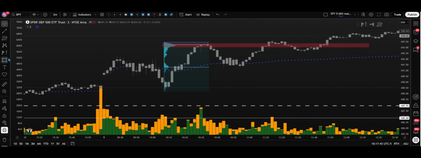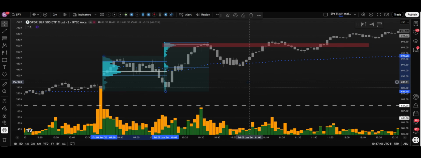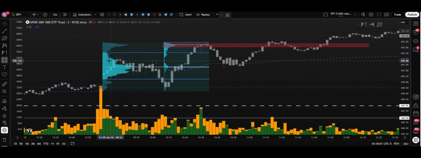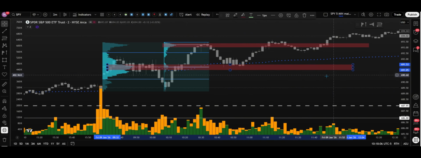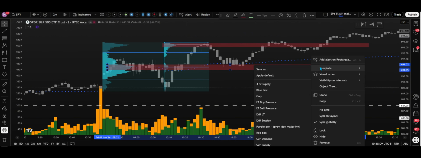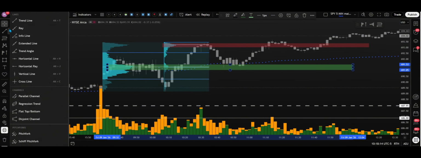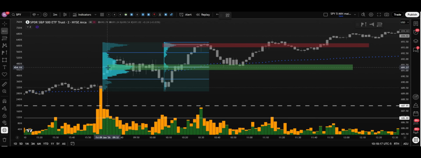And we could even draw another one just to have a little bit more information. Let's draw maybe right here. So what is going to catch it? Up until this point, you can even draw all the volume up until this point. Most of the volume that day has been posted right here. We can draw our same thing we've been doing. Let's just make it green. Put our points of control in there.